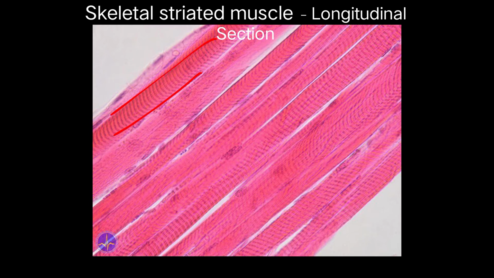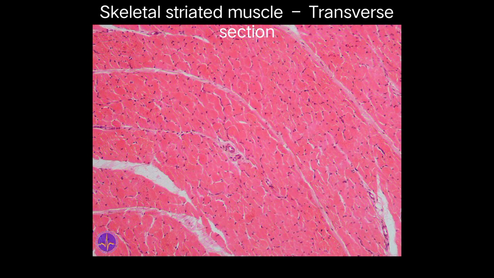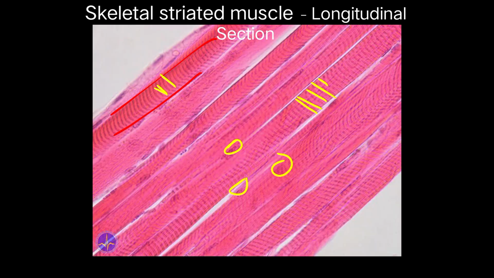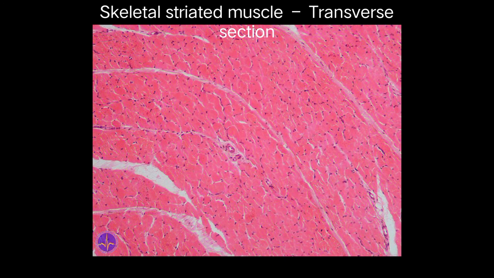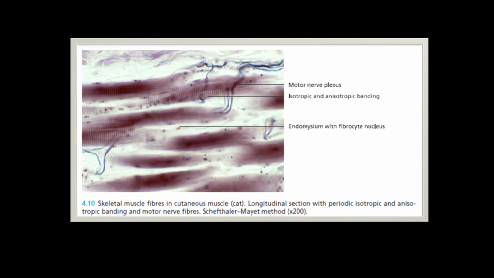So we can say that these are the striations. In this way, the line-like structures are the protein. These are the nuclei, which are multinucleated, we can see. Now in this photograph also, this is a transverse section, it appears like this, and this is the longitudinal section. In the longitudinal section, striations are more clear, but in the transverse section we can see them in the form of bundles.